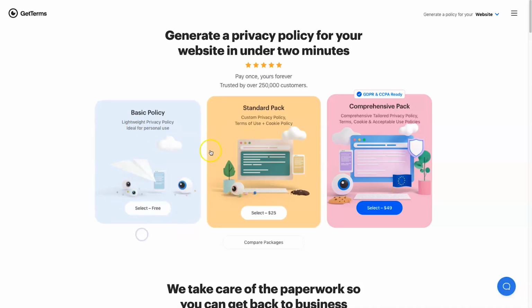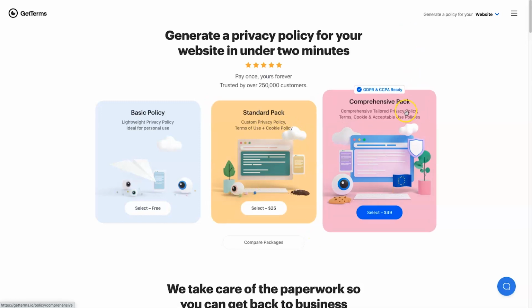So that's absolutely amazing. Or else, if you are a blogger or someone that's got a small business and you just need something that's legally binding and looks good, then you can get the standard pack, which includes a privacy policy, terms of use, and a cookie policy for just $25. So it's absolutely incredible. And then finally, we've got the comprehensive pack, which is pretty much a more in-depth and tailored sort of experience for your website. This is perfect if you take payments, if you do other things like that, and you can get all of these policies for $49. So you get all of the policies you would need for just $49, which is incredibly cheap when you compare it to other types of generators online.